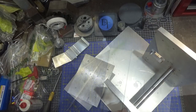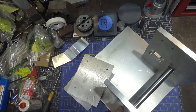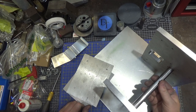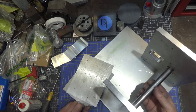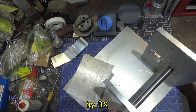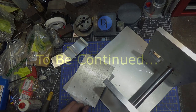All right, so we got this back together. Definite improvement, but there's still perhaps too much friction with the reduction. It's actually more slop than I thought there would be. Could put a wave washer in there, but that's not what I'm concerned about. It really is the friction. And by the time you multiply it up by four, it might still be too much. I think bearings are going to be the solution, unfortunately. So take it apart again, because we're getting good at it.